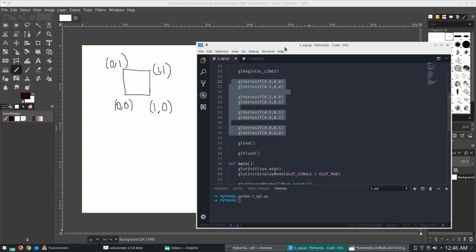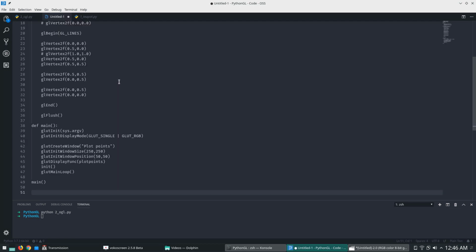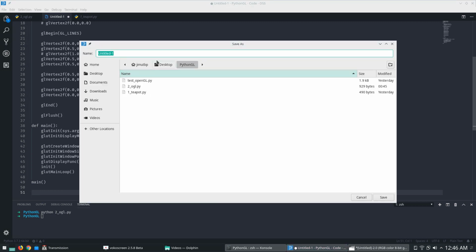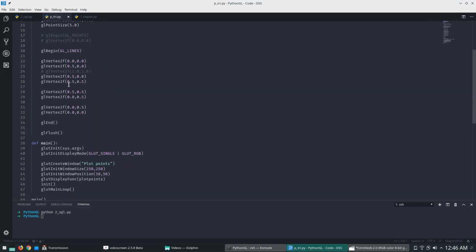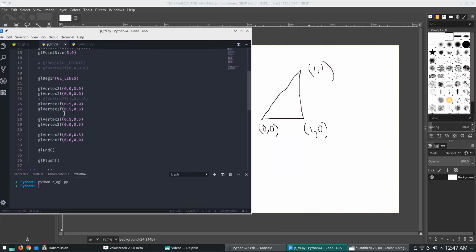So we will change this. Let's copy this, Ctrl C, Ctrl N, Ctrl V, Ctrl S. I am naming this primitive triangle.py. Now we are taking the same scale, so 0.5 to 1, 1, and here we will go from 0.5 to, supposedly this will work.